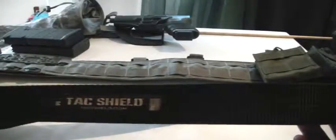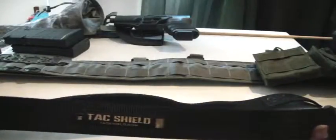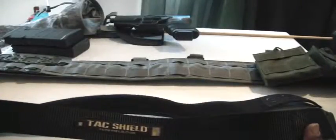It's a Tac-Shield belt, and you can check their website out at tacshield.com. It's also made in the USA, for those of you to whom that's a major issue. That's one of the positive things. Tac-Shield makes everything from chem lights to tactical slings to pouches. I haven't done a lot of research on them, but they seem to be a good company. We may be carrying their products in the future at Rugged Works.